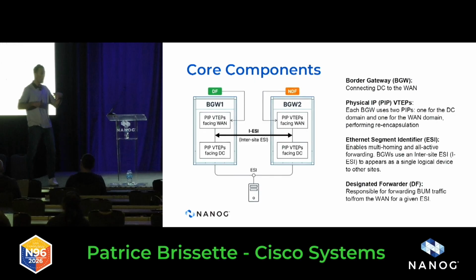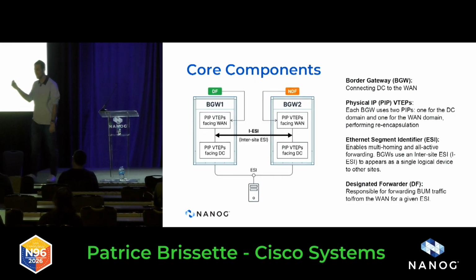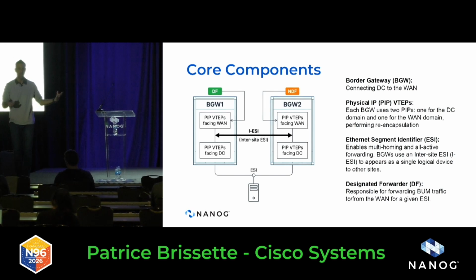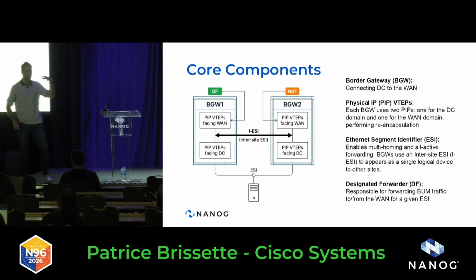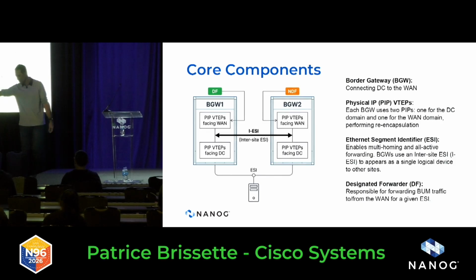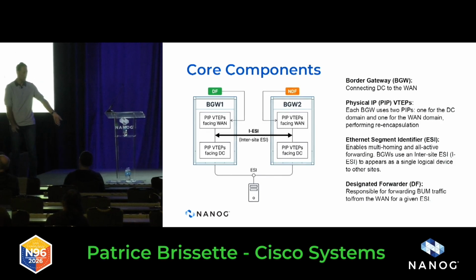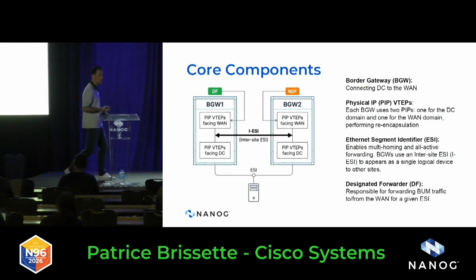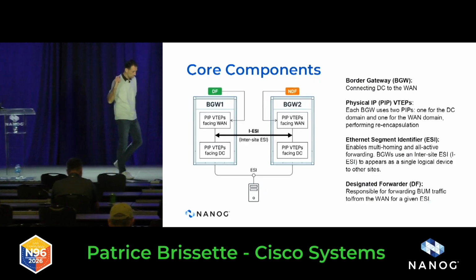Now you're going to say, but why two IESI? We will see it later, but it is for this failure. Let's say your border gateway is isolated from the DC or isolated from the WAN, but not from the other side. So how do you deal with that? The IESI is how, with BGP, you tell your peering border gateway, hey, I failed on the DC, take over, please. That's where all of these things will happen and make sense for you guys.